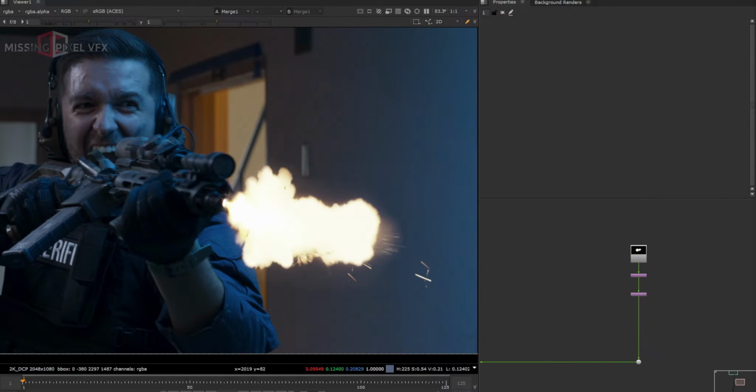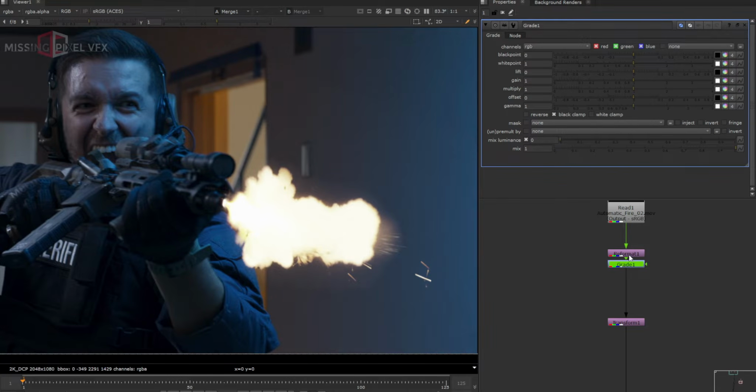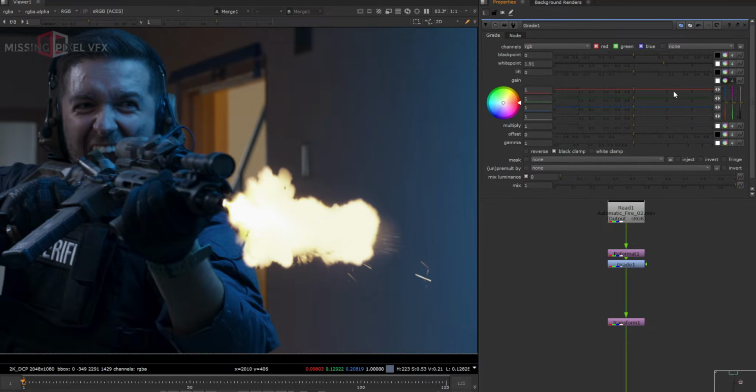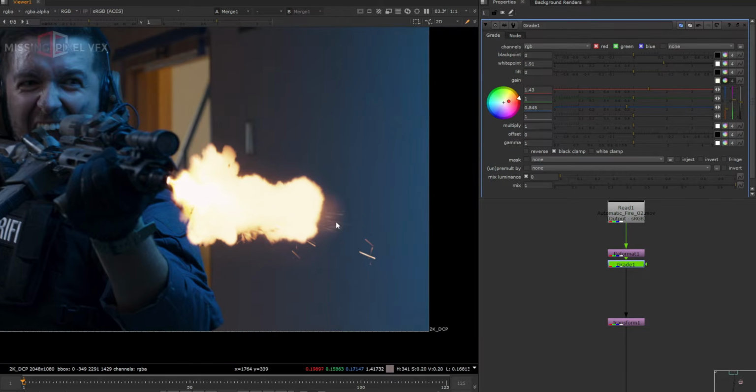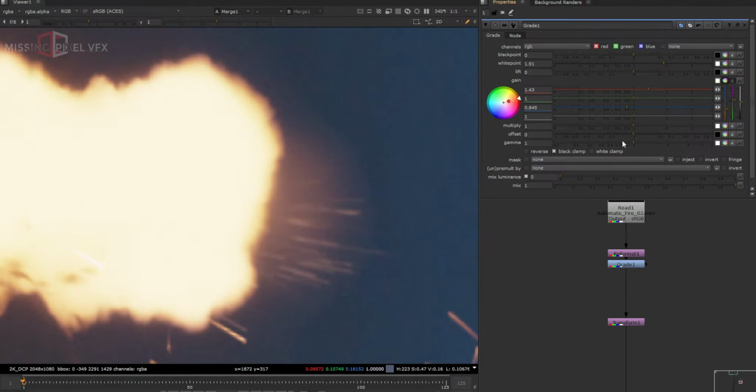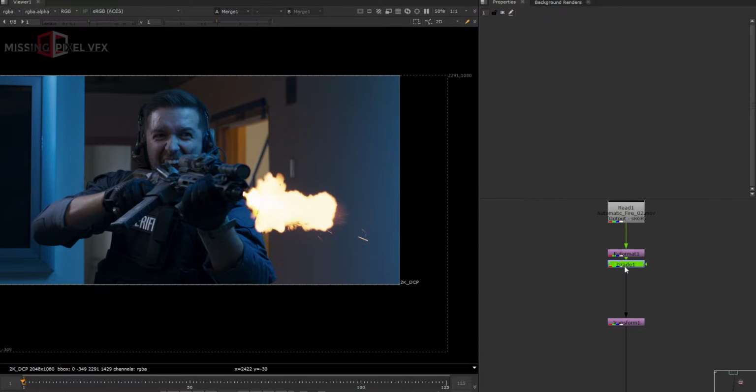Now I will play with the color of the muzzle flash. I'll simply take a grade node here and get it more like this, and let's add some color tone as well. Like this one is getting green, so I'll make it a bit reddish. This kind of warm feel is good because we're going to add some bloom and also we'll get that brighter warm feel. Let's bring this, we get this kind of edge. I'll just take down this gamma, something like this. By doing this simple grading, we can see that it's feeling hotter as well as a bit more integrated.